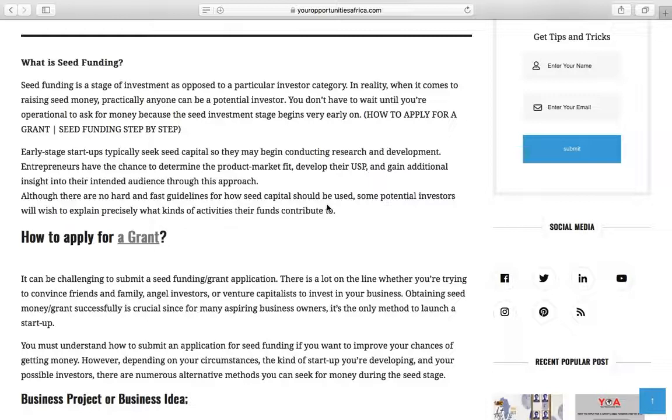But anyway, once you get this grant, it is non-refundable. Some seed funding, depending on the funding body, is at times refundable. For example, venture capitalists might need something in exchange. If you are farming and producing pineapples, they might need you to repay the money they have given you in terms of the finished product, depending. But a grant is non-refundable.